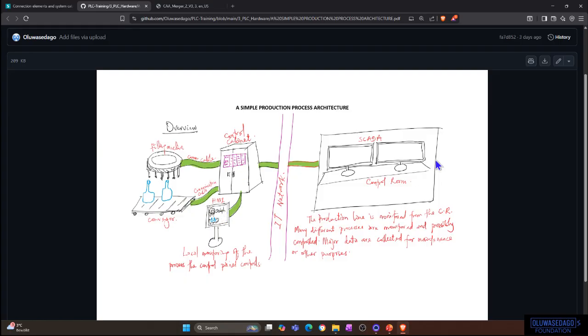Whoever is in the SCADA room requires more information. Of course, you can see the system running on the screen, but you cannot physically see the whole production line. These are some of the things implemented in the control system itself or even via the IT network. We will discuss that if we get into some of these things.